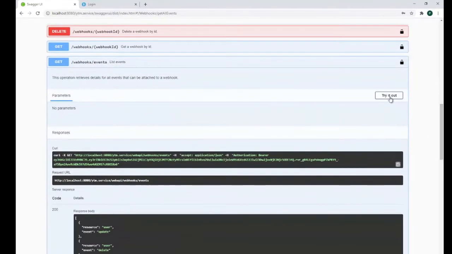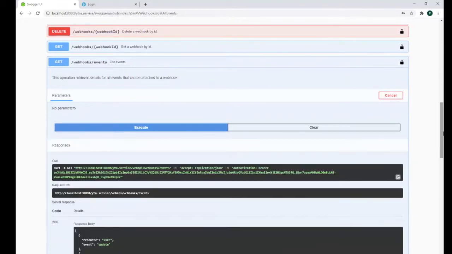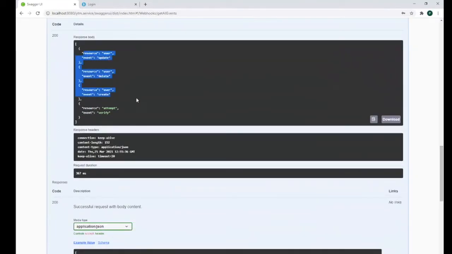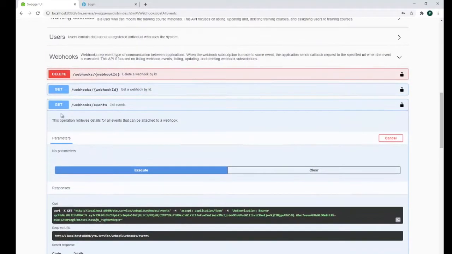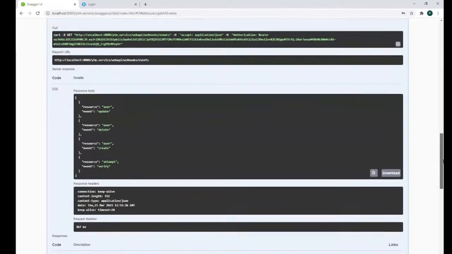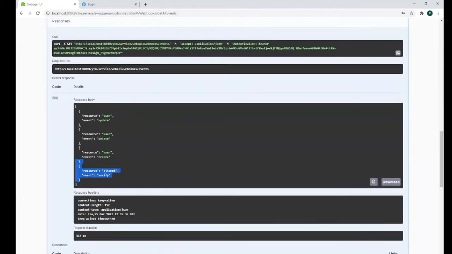We first need to see what the available events are. You can do this by making a GET request to this URL. Then we need to choose which event we want to subscribe to. The event we are interested in is the attempt verified.